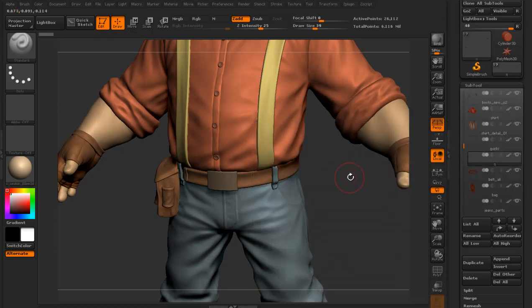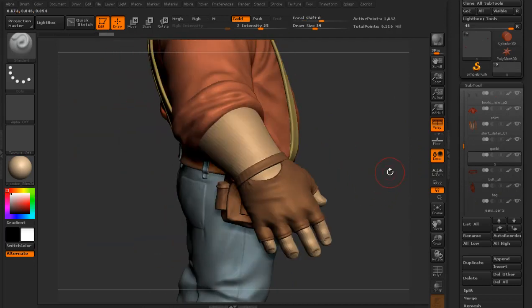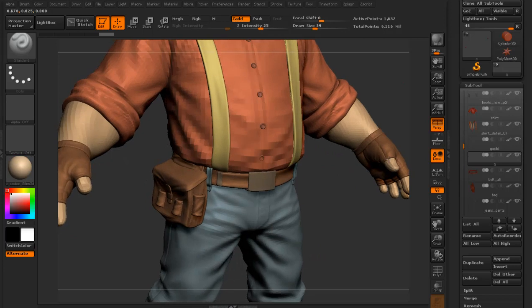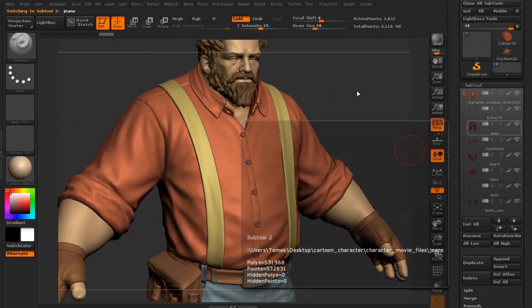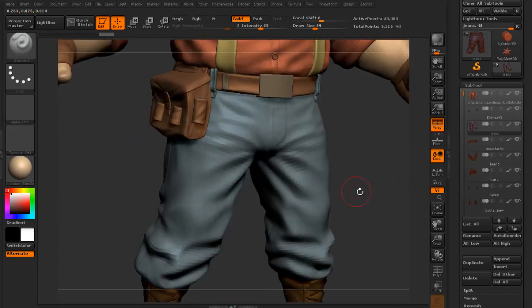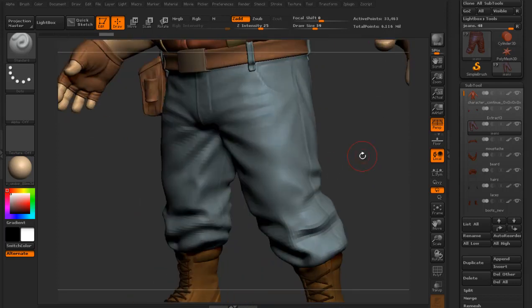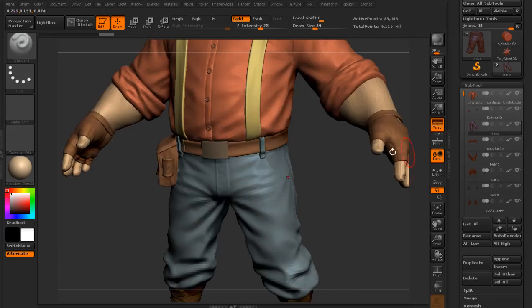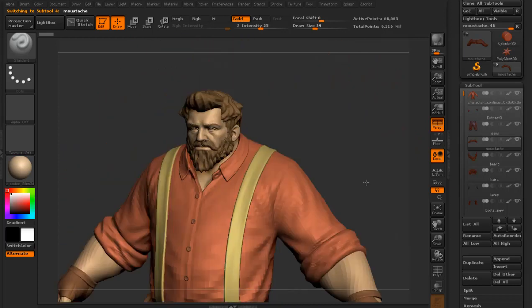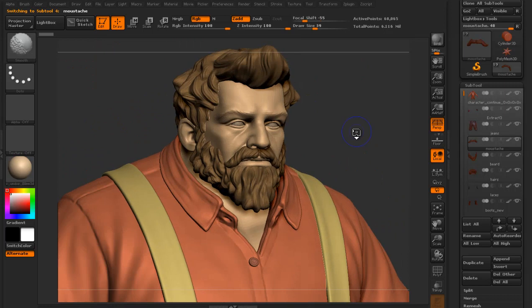So I'm selecting just some parts of the character and I'm trying to go to lower subdivision level, and as soon as I will do this process, we will then merge all parts together and export it to the Topogun. So as you see, for example, these jeans, we have still folds on these jeans, but we don't have too much details, and our mesh is something around 70,000 points or polygons.